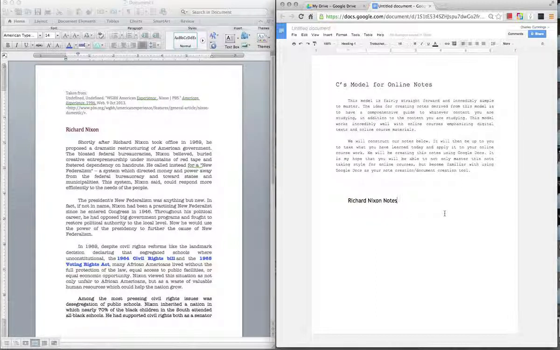That way, if you ever go to save your paper, and this is the first thing on your paper, it'll automatically default to Richard Nixon Notes. Of course, it won't do that here because it's not the first thing listed. But if Richard Nixon Notes were at the top here and you went to hit save, it would automatically default to the first sentence that's on the paper. Very cool to keep in mind. It'll save you a lot of time if you're using Word.